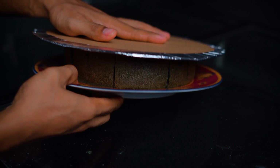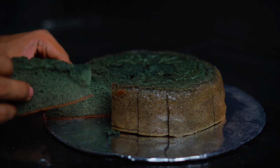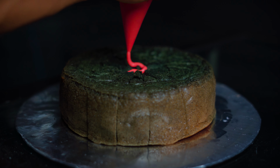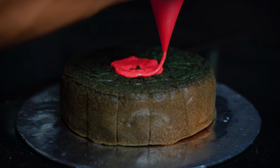Okay, it's time for us to go back and ta-da! The colors become bluish green, even though the color of the mixture was purple. Huh? How is that possible? So, before you spread the topping on top, make sure the cake temperature is not hot so that the topping doesn't melt. And when it's cold, it's ready to be smeared.